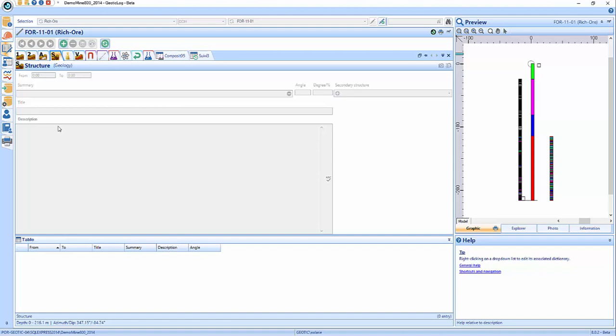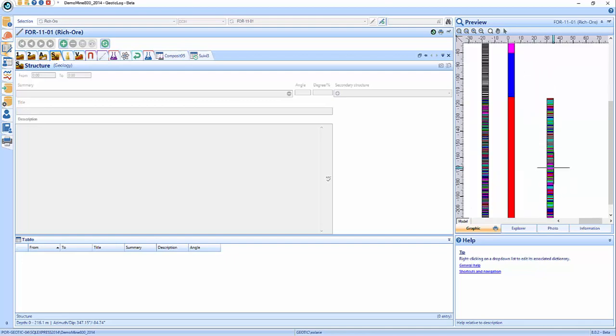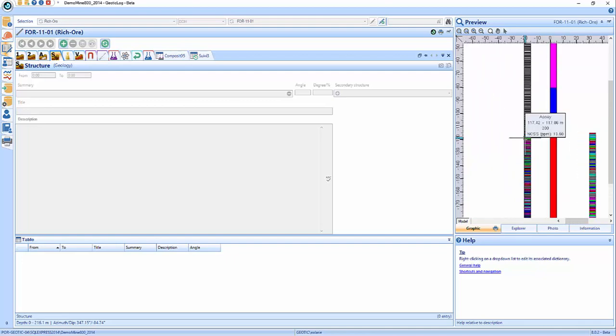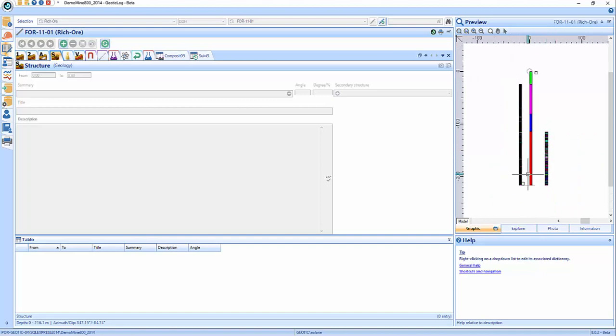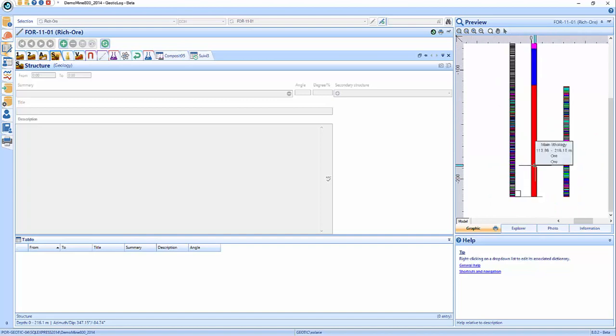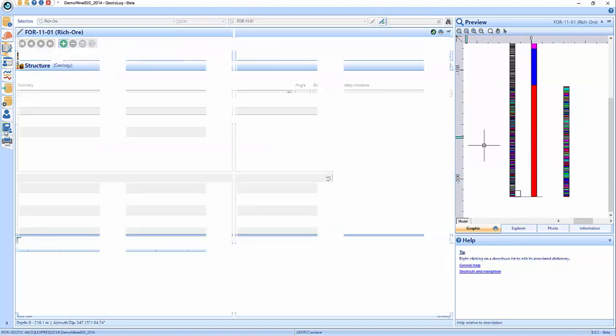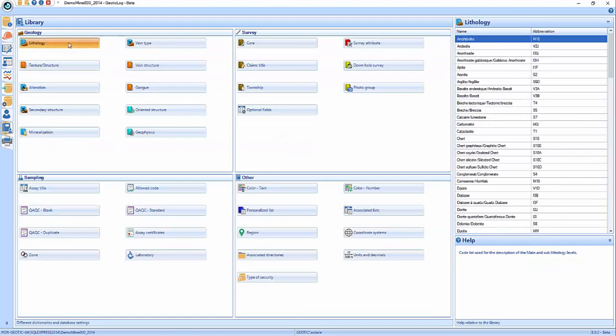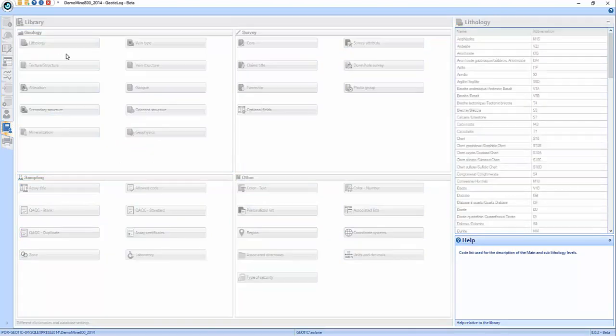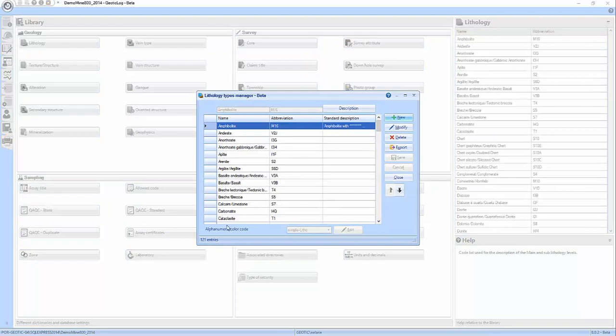Also in here you see the preview. There's a lot of things in this preview. There are a lot of color codes, and the way to set these up so they show properly is you go into the library, and then for every library, every dictionary here, you can assign an alphanumeric color code.